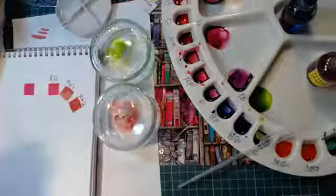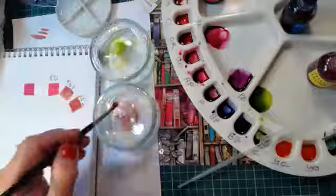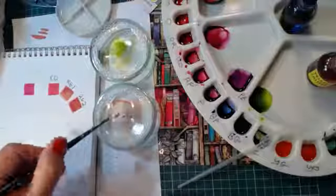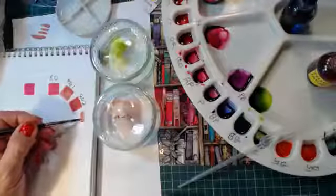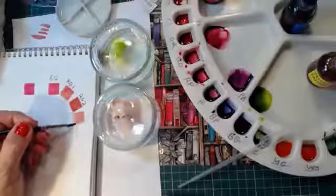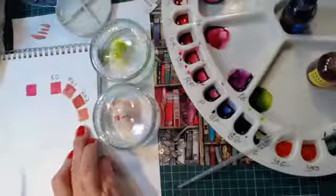Now, I'm probably going to leave that one over there a minute. So what I'm going to do now is wash the brush out and take a drop more and do this. And then that's a red and do that. So, thank you, Sam. So it is getting slightly darker.